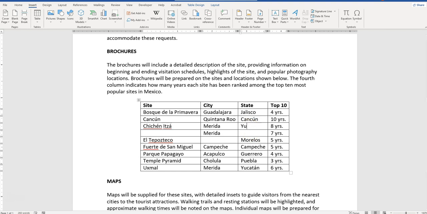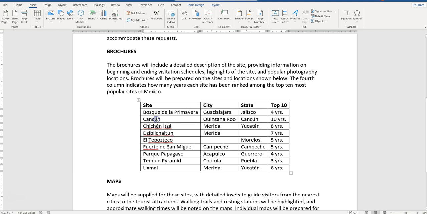This one happens to be Yucatán. And so I'm actually going to copy this A over because it's the same character as this one here. And I'm trying to be very careful about my spelling right here.